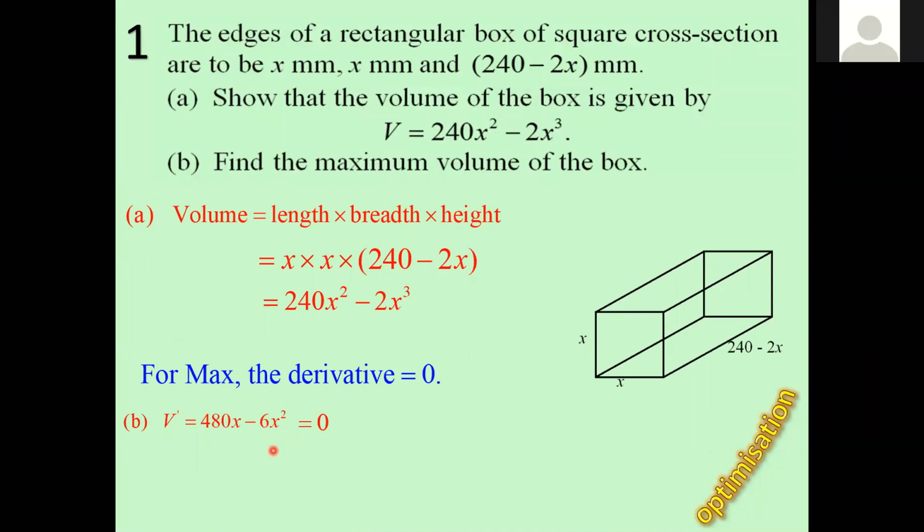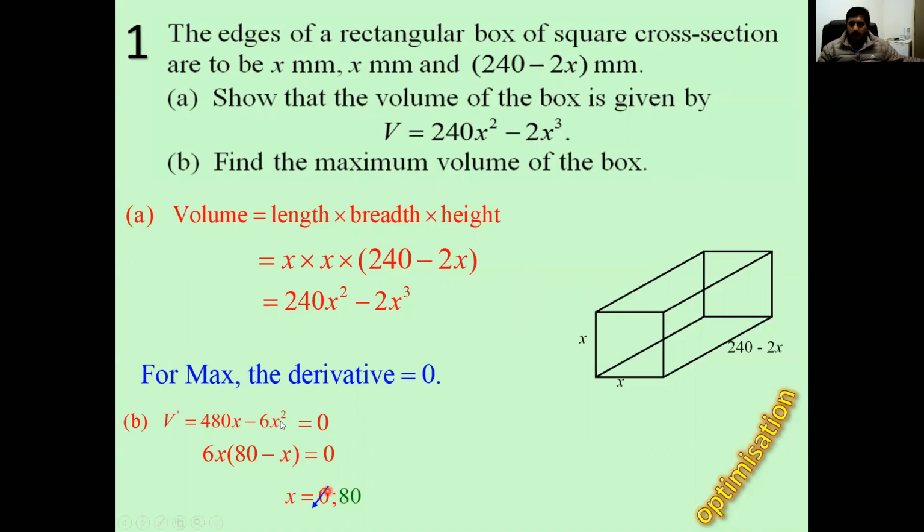All right, so I'm going to pull out a common factor, which is 6x. Or you could have divided by 6 first, and then you would just pull out x as a common factor. Whichever way you go, it's fine. And then we're going to say that 6x is equal to 0, or 80 minus x is equal to 0. And from there, we can state that x is 0, or if 80 minus x is equal to 0, then x will give you 80.